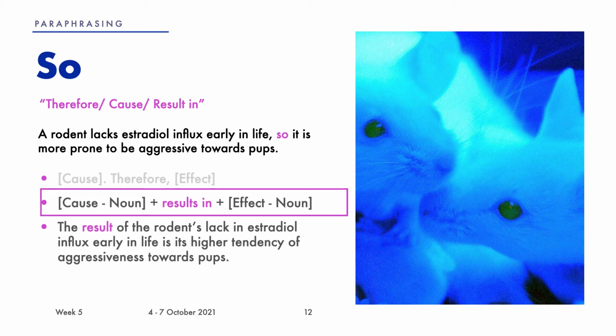So you can see I have considerably paraphrased the two clauses as I link the two ideas with the verb "to be." For example, "prone," if you check the dictionary, would mean tendency. So "more prone" would be higher frequency, and "aggressive," in this case, would be turned into the noun form "aggressiveness," and then you can finish the sentence with "towards pups." Okay, so I'll leave the verb form "result in" to you in the activity. So let's see how you do it.